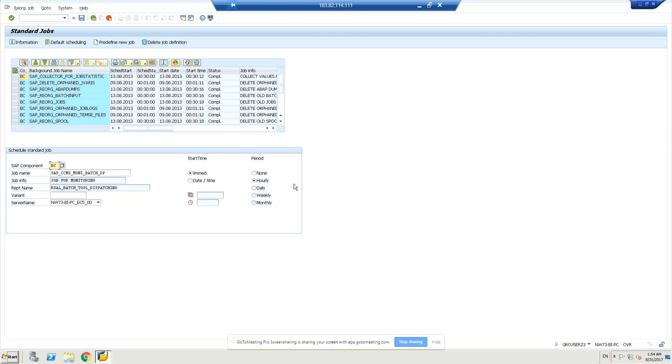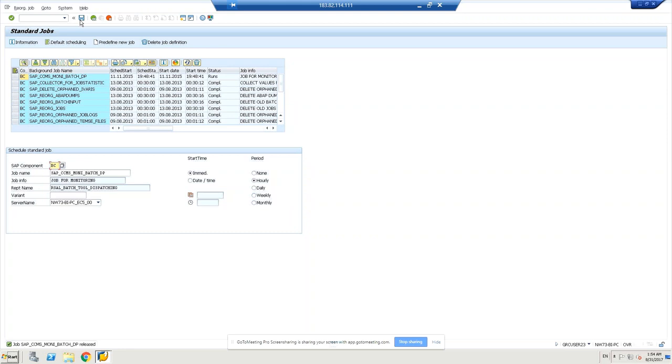Okay, this background job is immediate and runs every hour. Then just click on the save button. Nothing else there, just click on save. The job is released. So what happened? The job is released. Okay, now where do we check? Already, just above only, you can see the schedule here.